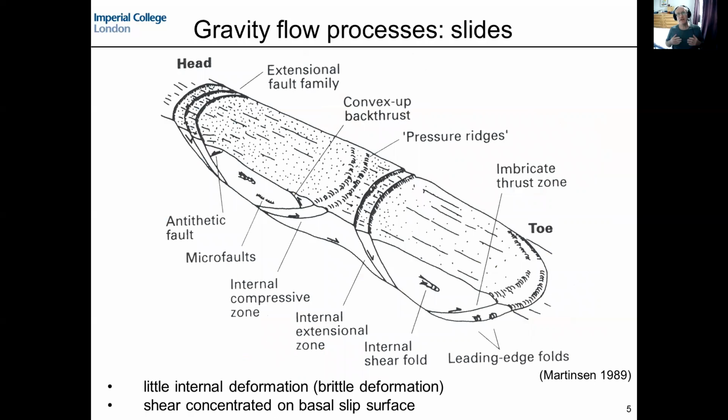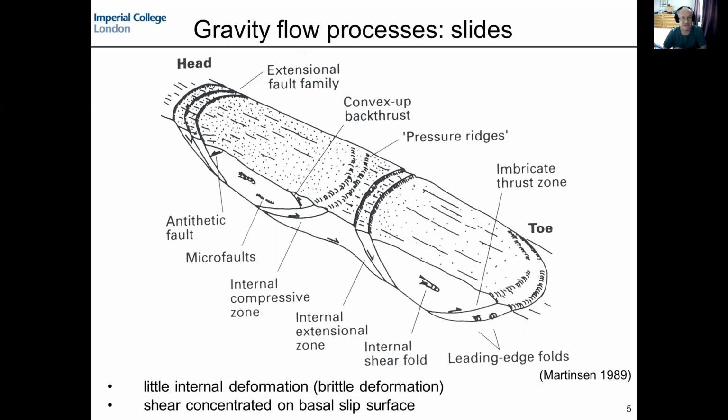Okay, so let's start off at the bed scale, and this is a scale in which we can think about the processes that deposit deep water sandstones and other lithologies. And really the key thing here is gravity flows. We're talking about mixtures of sediments and water moving down a slope, and it's gravity that drives that movement. So there are four main types that I'm going to review here quickly.